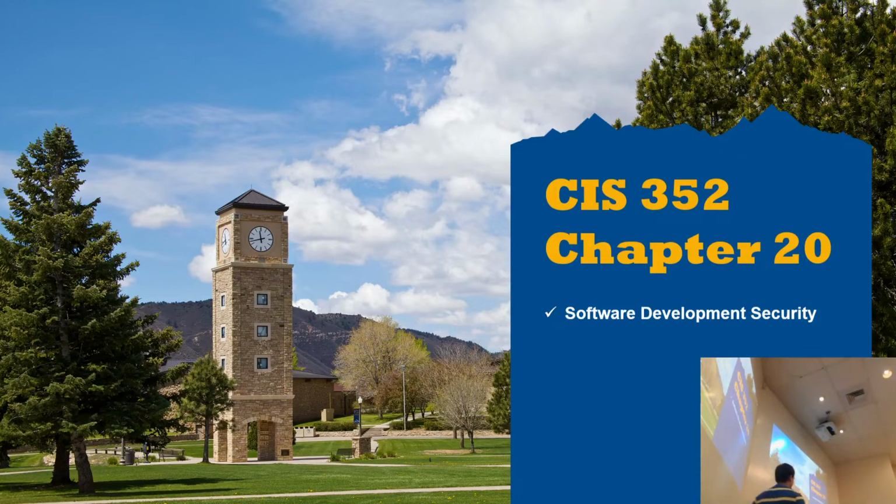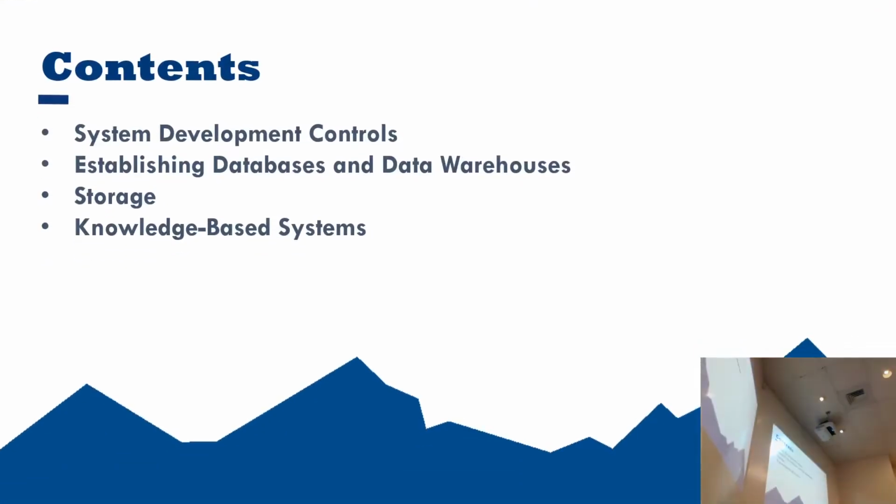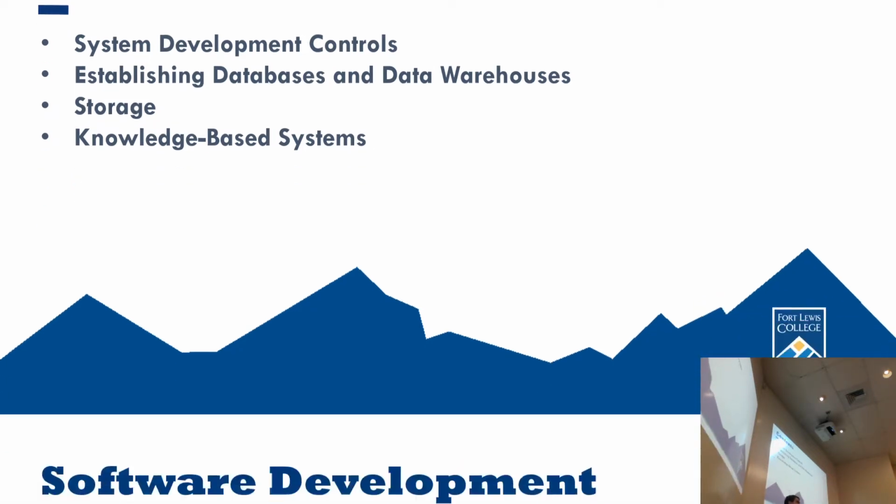So we're going to talk about Chapter 20 today, Software Development Security. I'll be honest, most of this chapter should be reviewed from Systems Analysis and Design. So we'll probably go through it and then have about half a class to work on your projects. First we're going to talk about System Development Controls. After that, we're going to jump in and talk about establishing databases and data warehouse. I'll talk about storage. We're going to wrap up talking about knowledge-based systems.